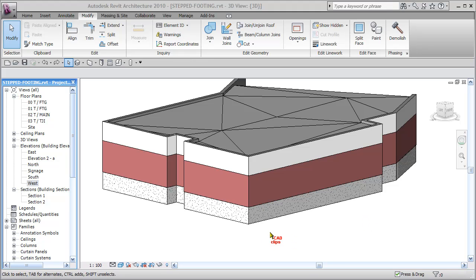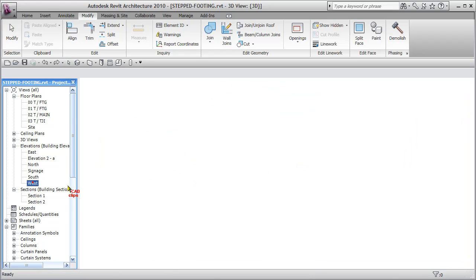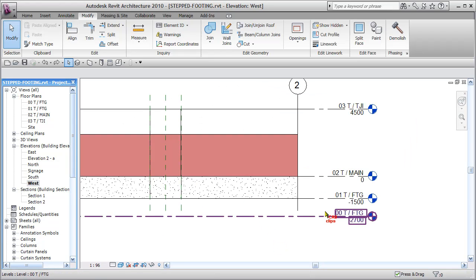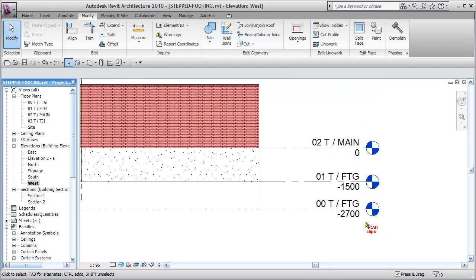Okay, I've gone in and cleaned up and deleted that step footing and reset all my walls here. This is the west side of the building. So if I go to the west elevation, you'll see I have a top of footing here, which is where the walls currently are down to. So they start at top of footing, and I have another top of footing at 1200 millimeters or 4 feet below that one. So this is going to be our low top of footing, and this is going to be the upper top of footing.